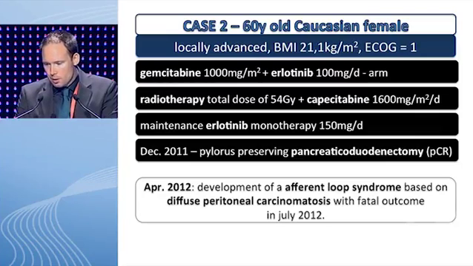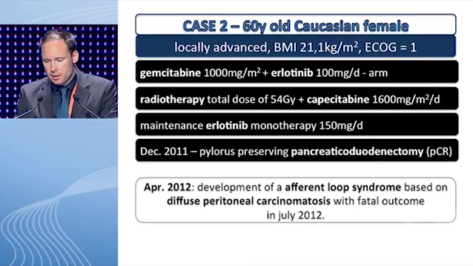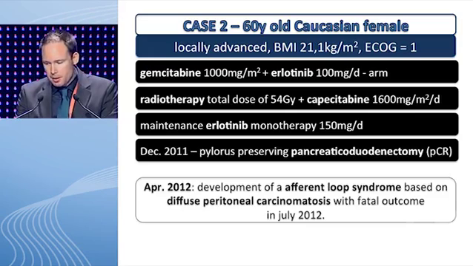To summarize: this patient received four months of chemotherapy with gemcitabine and erlotinib, followed by a course of chemoradiation, then erlotinib monotherapy maintenance, and then an unplanned resection because of GI bleeding — probably from a post-radiotherapy duodenal ulcer. She underwent pancreatic duodenectomy and had a complete pathological response. Nonetheless, in April 2012 the patient developed an afferent loop syndrome based on diffuse peritoneal carcinomatosis with fatal outcome in July 2012. This case shows that some patients may benefit from radiation therapy, but pancreatic adenocarcinoma remains a micrometastatic disease. Thank you for your attention.